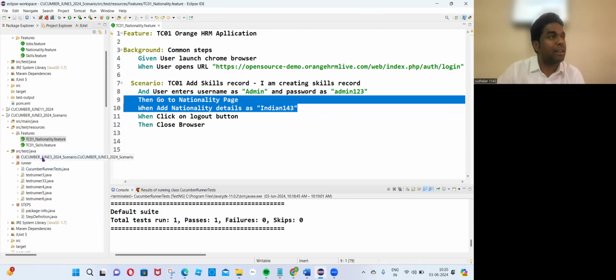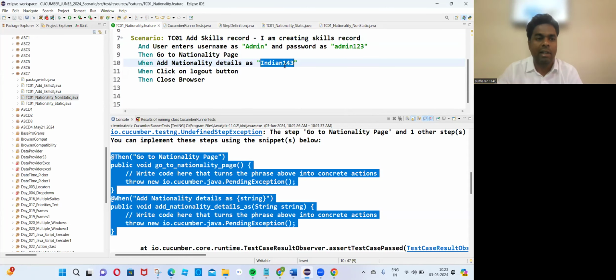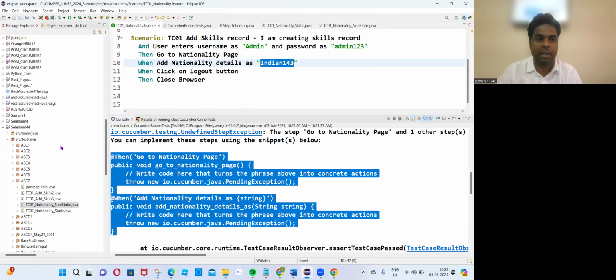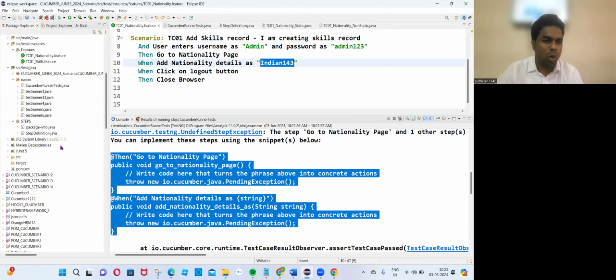So if I run this feature file, what record will be created? The Indian 143 record will be created. Let's run my runner class file, because all methods are available now. This time the Indian 143 record has to be created in the system. The corresponding method will be executed.